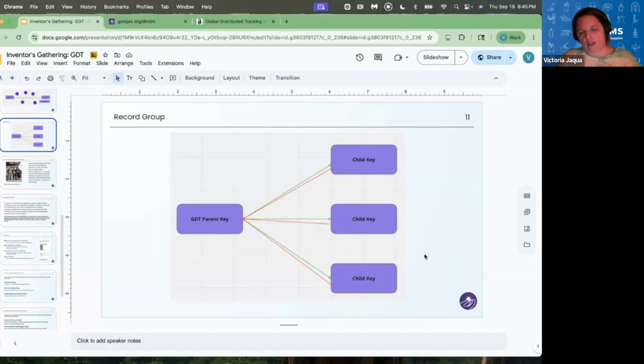All of that information that the SAR team collects in the field could then be stored in the individual child keys. Those child keys could then be shared with law enforcement or a state system, and it could be transparent to all of the people that need to know that information, not just everybody, but only the need to know people. Who searched that address? Where was that missing person found? Did I find a deceased person? How was that handled? Who did I coordinate with at the county level to receive that deceased person? Has the family been notified? There's so much information that could be streamlined with a GDT group record that I really think could help SAR.